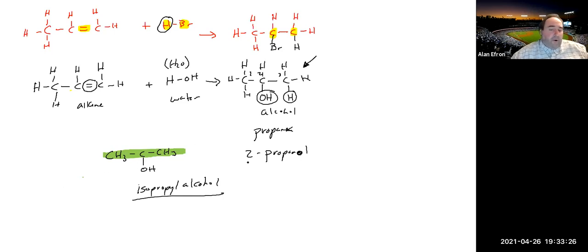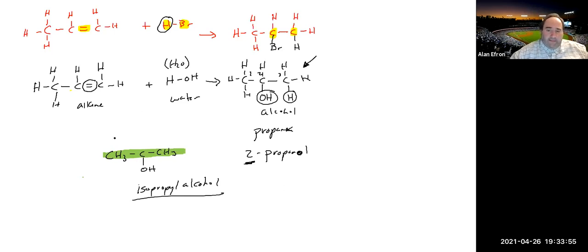Remember, with 3 or more carbons in alcohols, you do need to give the number as to where the OH group is located. Also, basically, the OH group takes the priority in terms of numbering. So you would want to number the longest carbon chain, whichever way gives that OH group the smallest number, and then everybody else attached is numbered accordingly. Any questions on those things there?